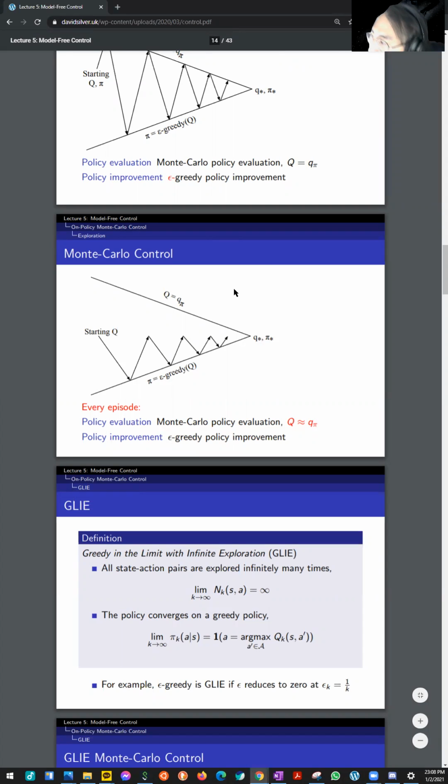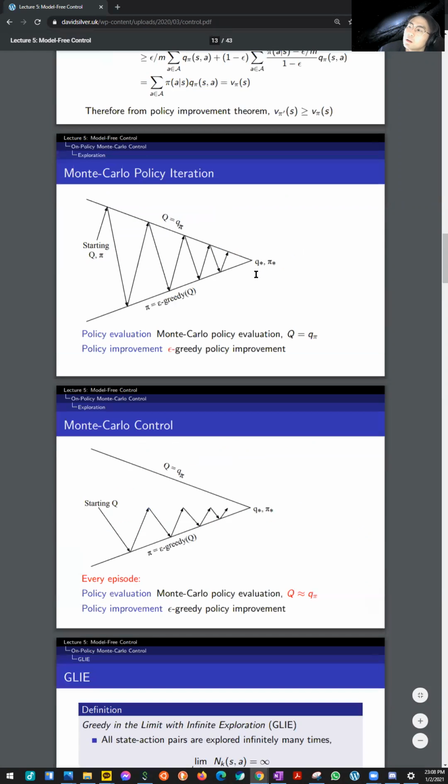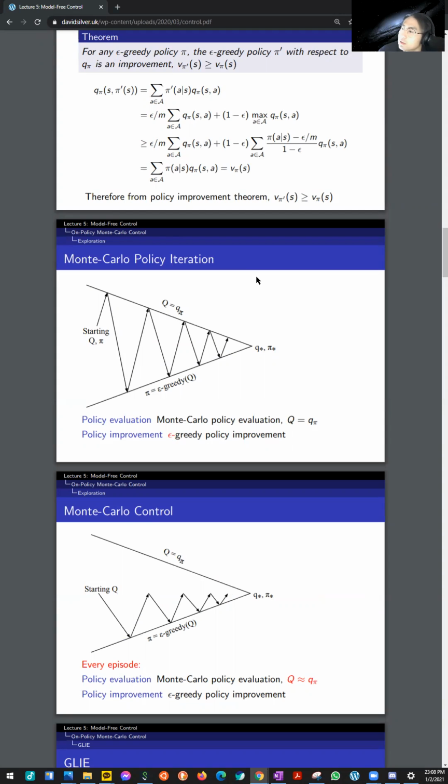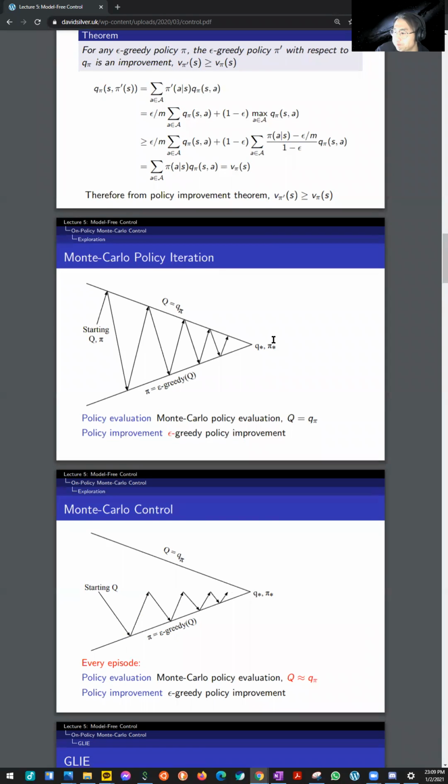Hi, today I'm going to talk about the additional parts of Monte Carlo control. So last time, the biggest category that Monte Carlo control falls under is model-free control, which basically is trying to figure out the optimal policy while we're not given information about the MDP, which in straightforward words, we could call an unknown MDP.